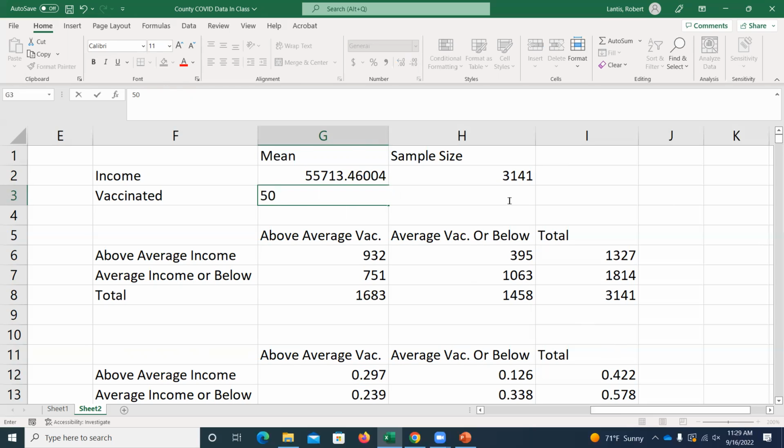So now when I hit enter, since I used my cell references, all my frequencies should change. It's no longer going to be finding whether they have above the average vaccination percentage. It'll be whether they have above 50%. Which is why I said making the labels more general probably would have been better, but harder to follow. Now when I hit enter, all my frequencies and all of my probabilities should update as well. Sure enough, I hit enter, and everything's updated.